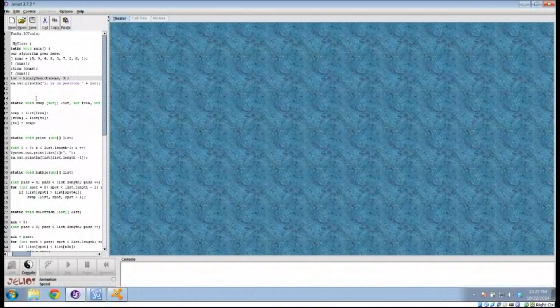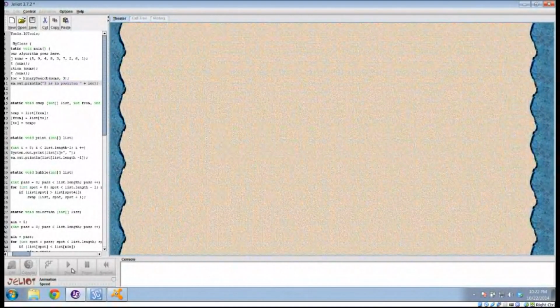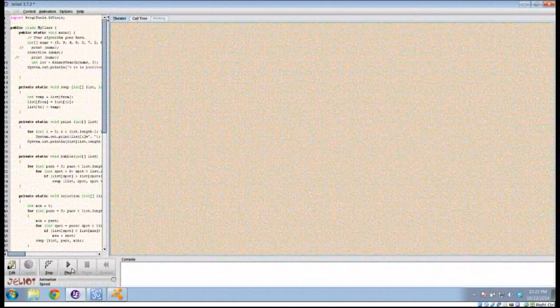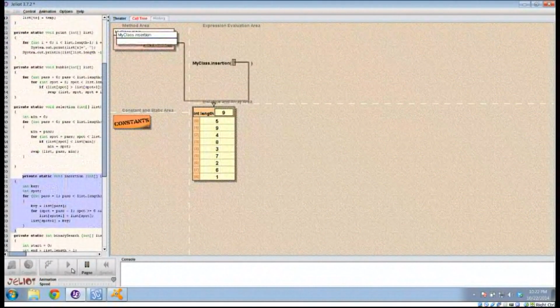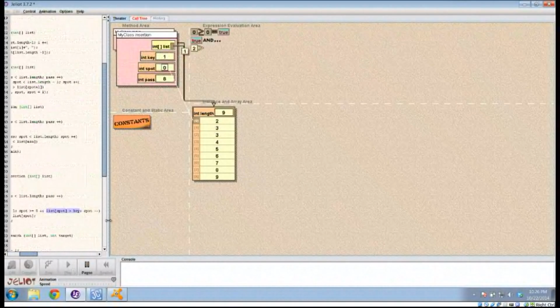Now again, I want to show that I'm looking for a 3 and that something works out well. And the sorting is going to take the longest amount of time, so I probably will cut the sorting out, and I'll join you when the sort is done.